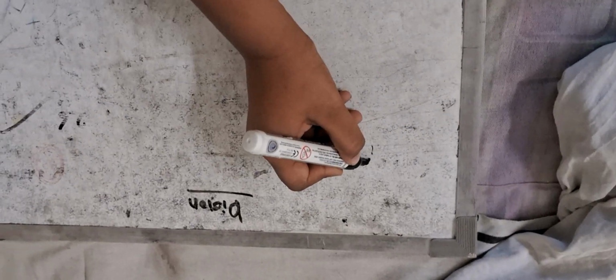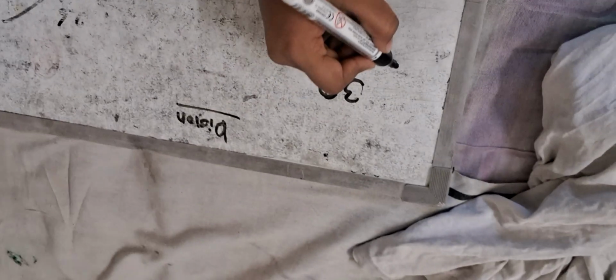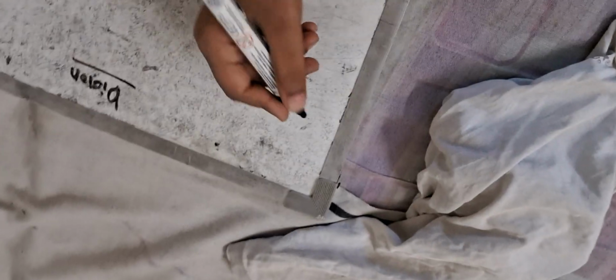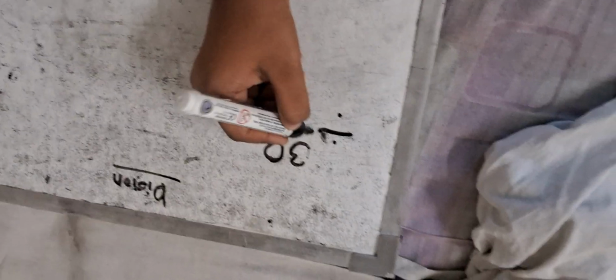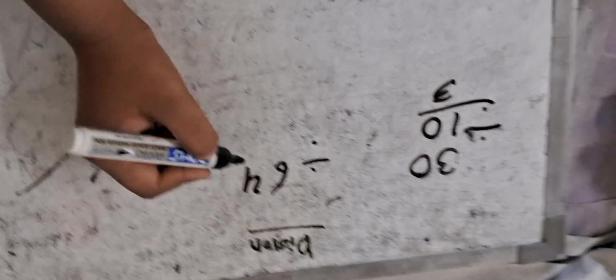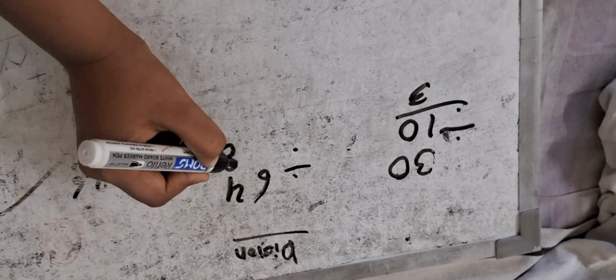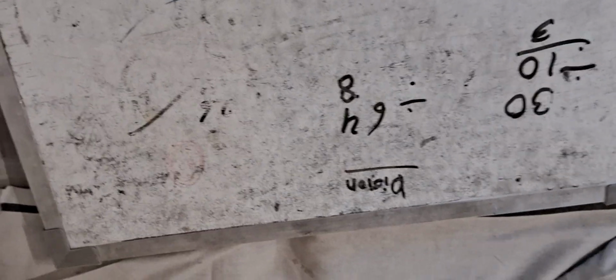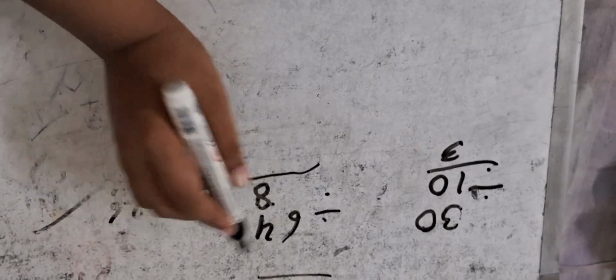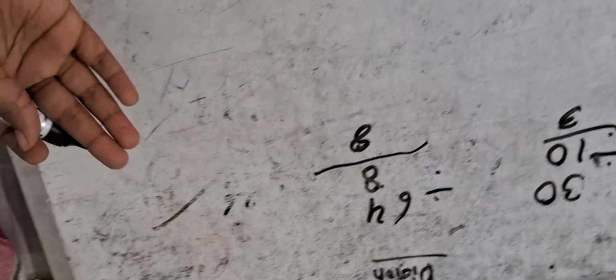So let's learn something. How do we divide 30 by 10? That'll come to 3. Just like we do in multiplication, the same thing is in division. Division is also the opposite of multiplication. Just like we know all the tables 1 to 10, division tells us the same thing about multiplication. You'll be wondering, look, 8 eights are 64. So 64 divided by 8 is 8. That's what the answer is.